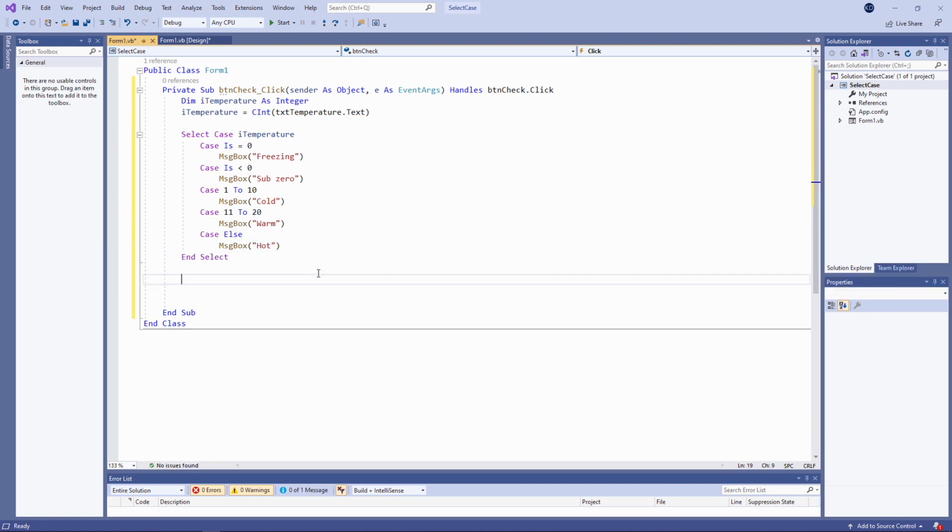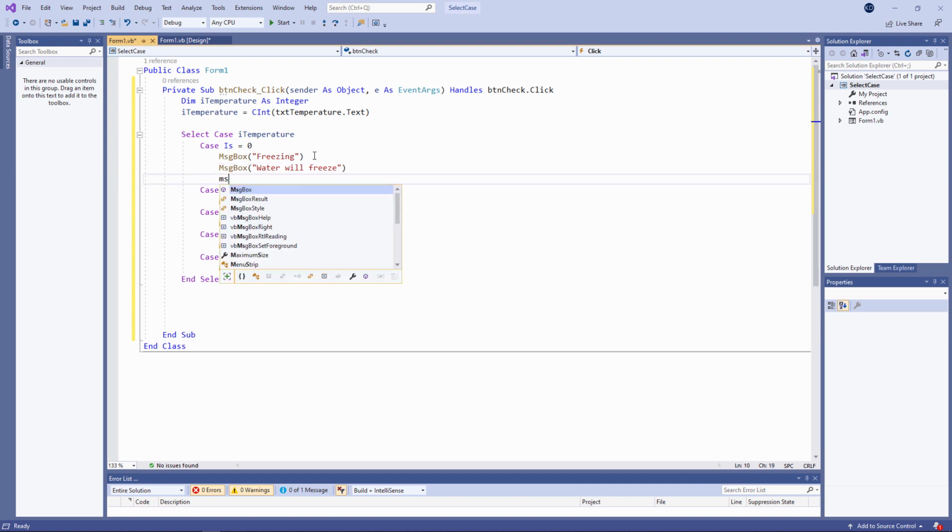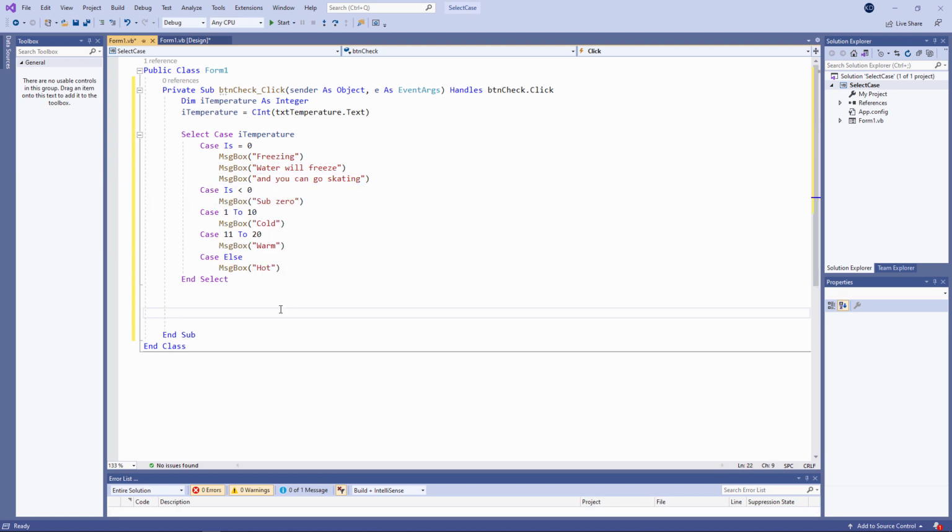And there it is, the select case construct. Now, I could have done exactly the same thing using an if block, but arguably this is a little easier to read. It's somewhat easier to see what's going on. By the way, I could execute multiple lines of code as a result of each test. Okay, it's a bit silly, but you get the point. I'm selecting one block of code or another, depending on the outcome of a test. Let's give it a try.